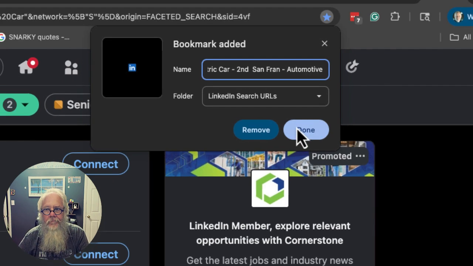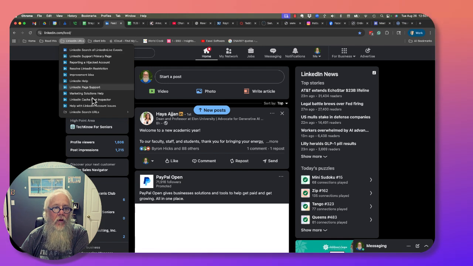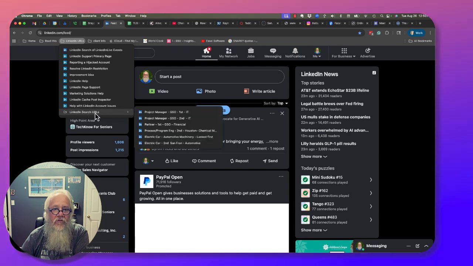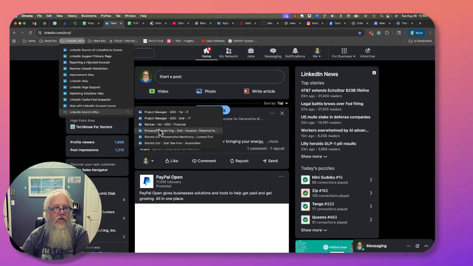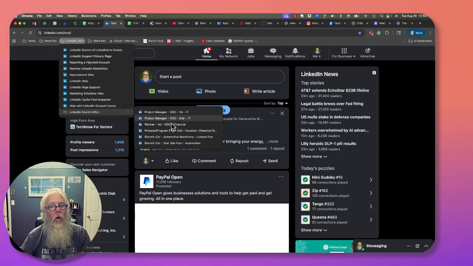And done. Now, anytime I want to work one of those lists, all I do is go to LinkedIn URLs. I put it all under LinkedIn search. And there they are there. Electric car, San Fran, automotive, electric car, automotive, latest first. I can bring up any one of these saved searches, either for people or for content, whatever I search for.